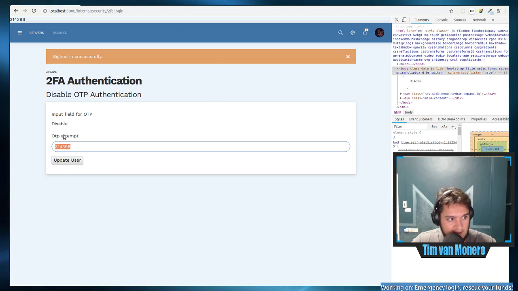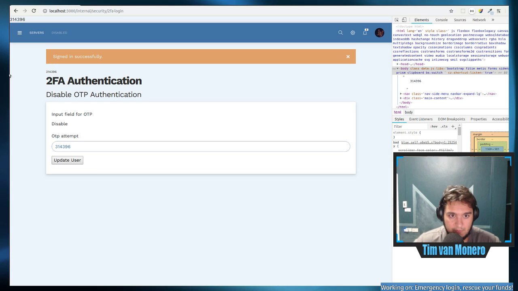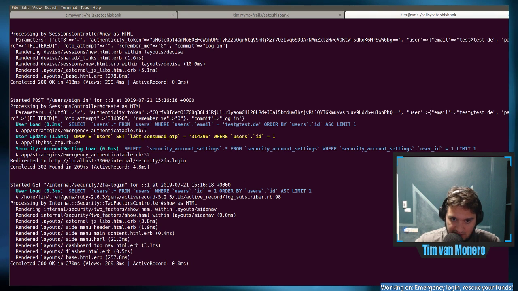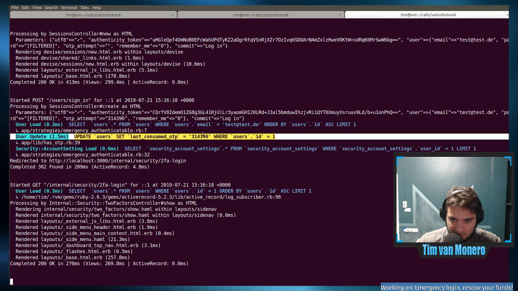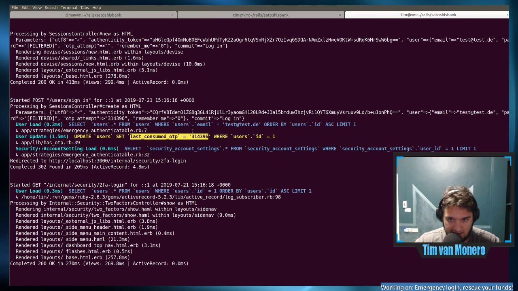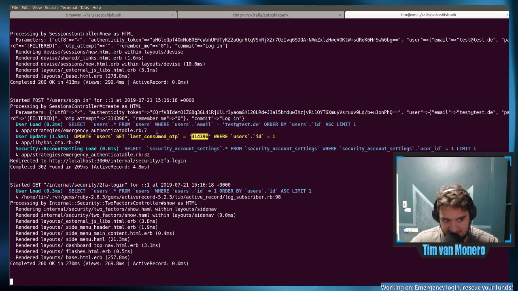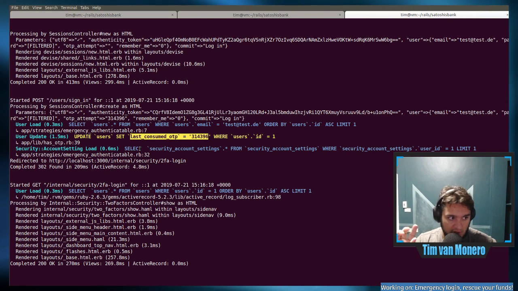The attacker just disabled your 2FA code. So that is really, really bad. If I can show you this actually, if you log in with the 2FA code, it consumes the TOTP. And if you want to use the same TOTP, it's not working because it's already consumed. So if you log in and you want to do something that requires the 2FA, you have to wait 30 seconds for a new code.